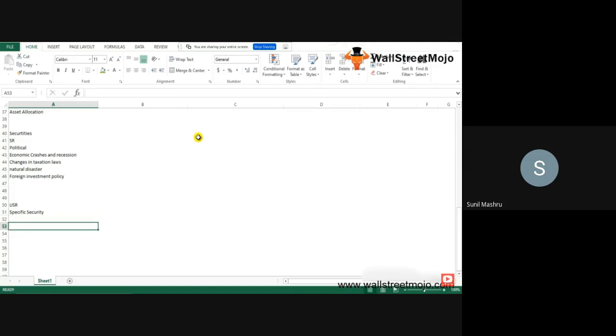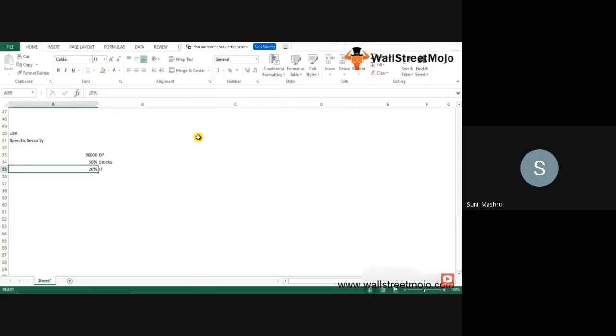Let's say in March 2016, Matthew invests 50,000 in a diversifiable portfolio, which invests 50% in stocks: 20% in the IT industry, and the balance, let's say 30%, in the stock of the airline companies. So on February 28th, let's say the value of the portfolio has grown to 57,500, thereby bringing a growth of (57,500 minus 50,000) divided by 50,000 into 100, which comes around 15% as the growth.